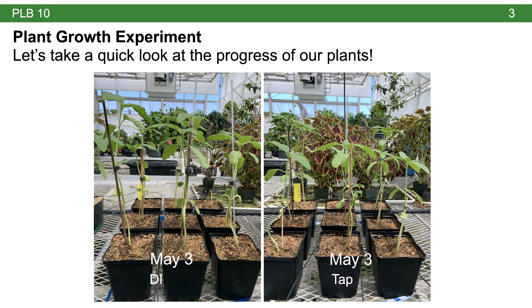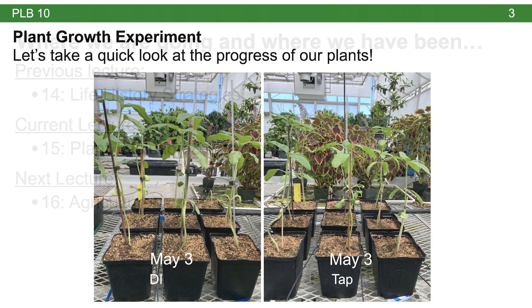The DI water group is a little trickier. The stem doesn't look robust — it's kind of thin — and one plant has a split along the length of the stem. The leaves are green but starting to trend a little pale yellow. The tap water group is looking pretty sickly: very thin, stressed plants, many bent over, and some are starting to die. One plant in the back of the DI water group broke over and it's not going to come back. I'll upload the data after this coming Monday.